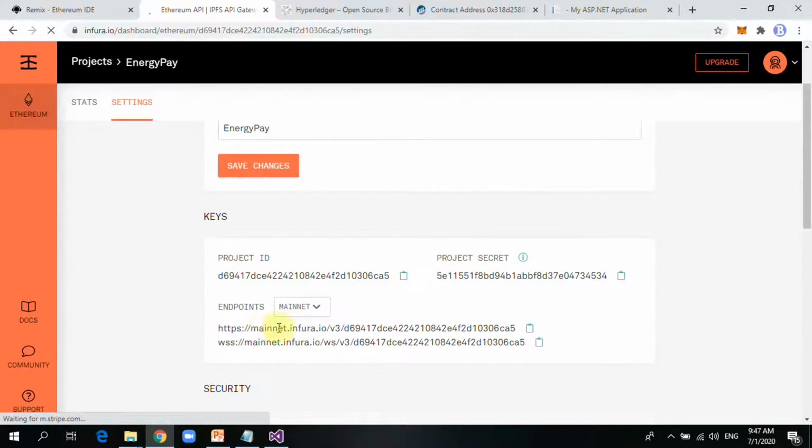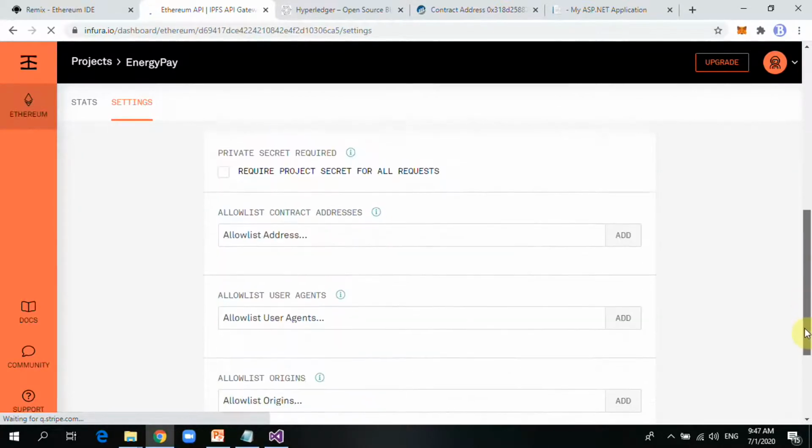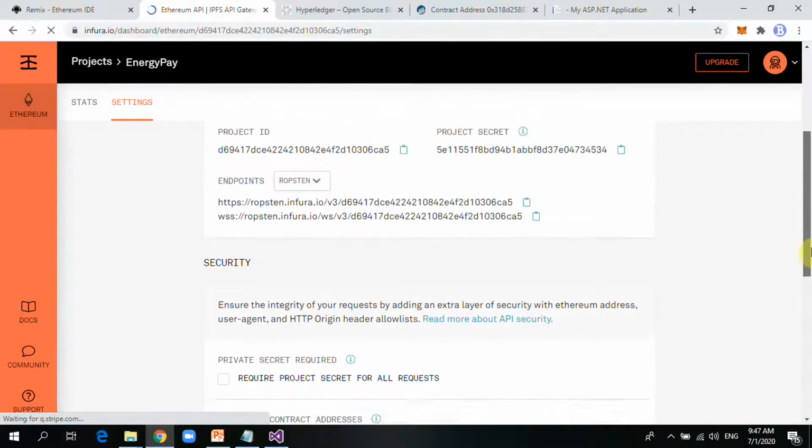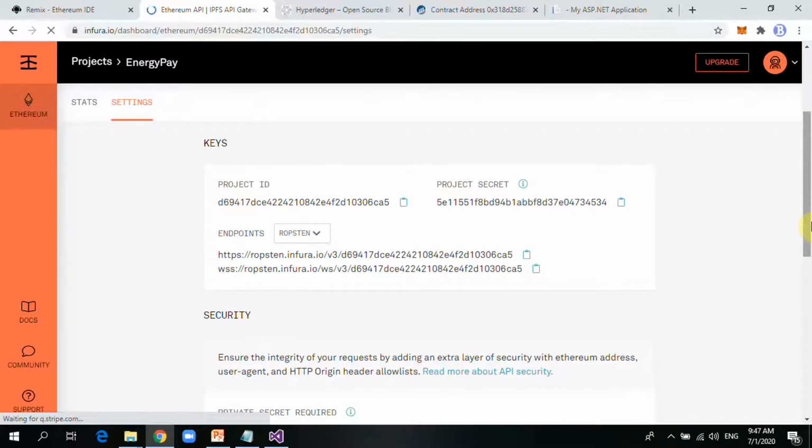of my web browsers, this is my endpoint for mainnet, and for testnet for Ropsten, I like Ropsten more. You can see it's the same thing, so it's just the Ropsten that changed, but the key is still the same thing. So now we are going to use this to be able to interact with the Ethereum blockchain and create our Ethereum address, interact with the Ethereum blockchain without going through MetaMask, because what we're doing is the same thing MetaMask did, that they had the application.